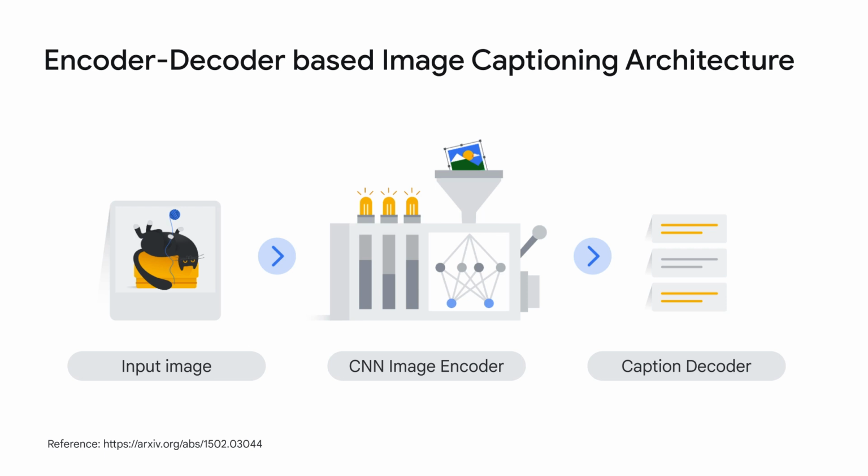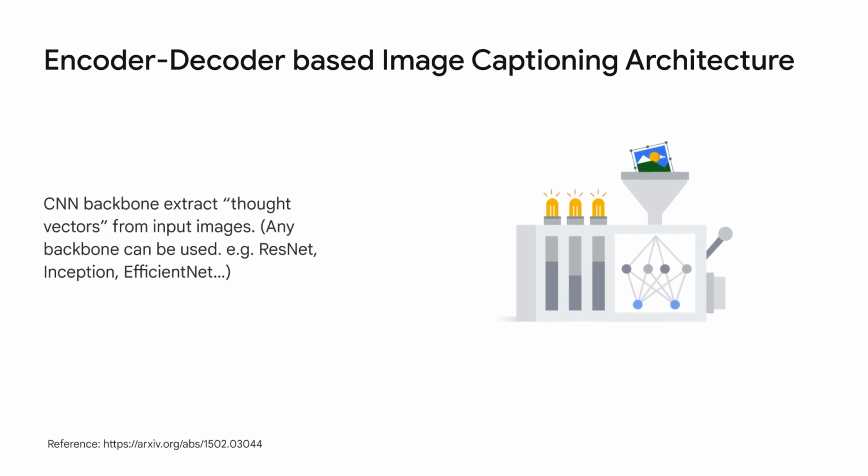So we pass images to the encoder at first, and it extracts information from the images and creates some feature vectors. And then the vectors are passed to the decoder, which actually builds captions by generating words one by one. So this encoder part is easy. You can use any kinds of image backbone like ResNet, EfficientNet, or Vision Transformer. What we want to do here is to extract features by using that kind of backbones.